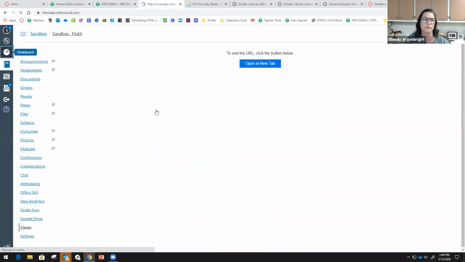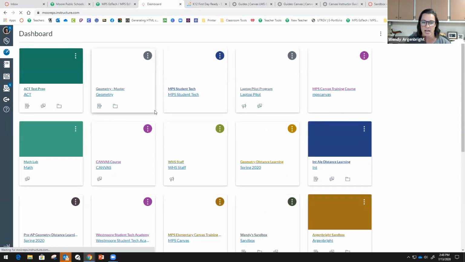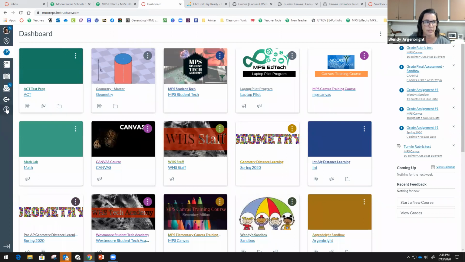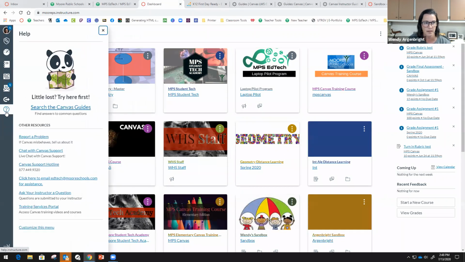All right, so when you log into Canvas, it's going to bring you to your dashboard. You're going to click over here on the circle with the question mark on it. And the 2 features in here I want you to use are the Search Canvas guides. So these are the text-based instructions for every minute detail of Canvas that you need to know.